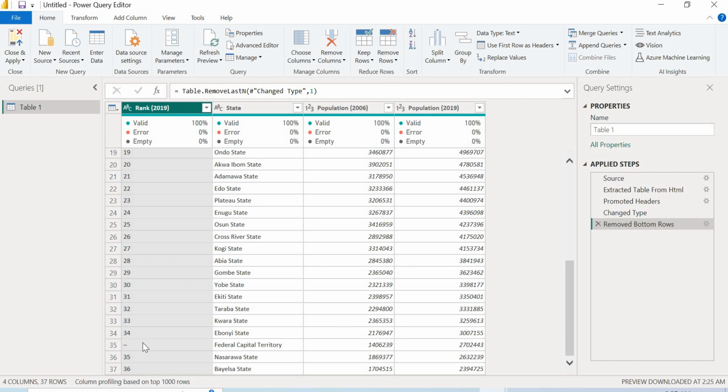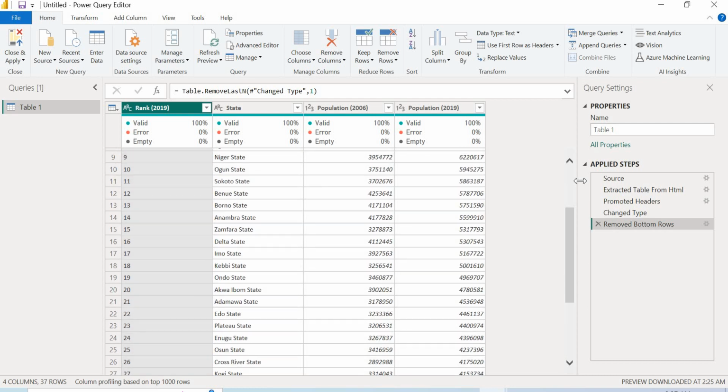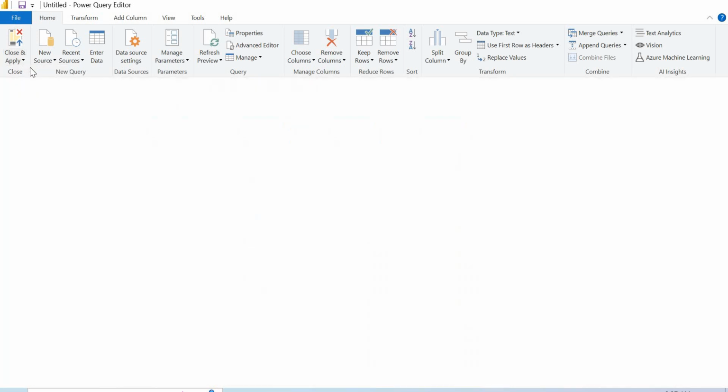And there you have it. We've successfully removed the total row, right? So that's what I was aiming for. And now that that's done, let's go ahead to close and apply all settings.